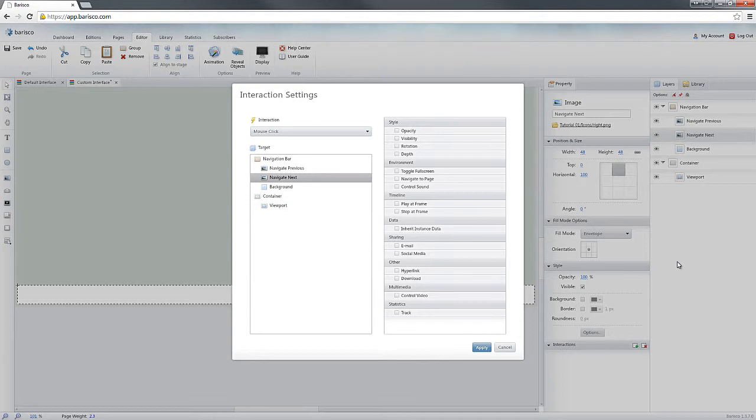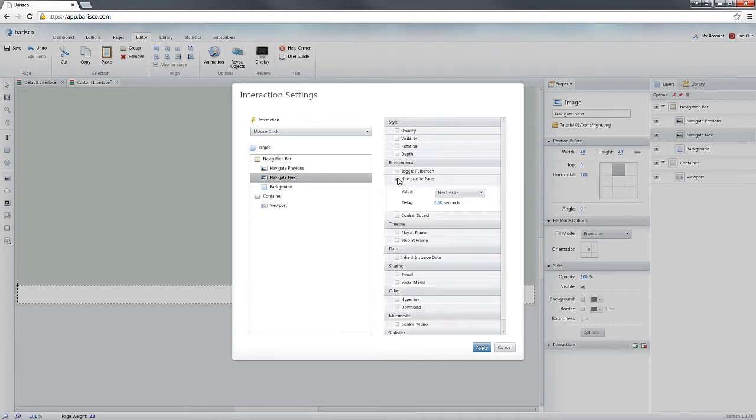Here we will select Navigate to Page. The default value is here Next Page, and since that's exactly what we want to do, no further configurations are required. When using the Navigate to Page action, you don't really need a target.